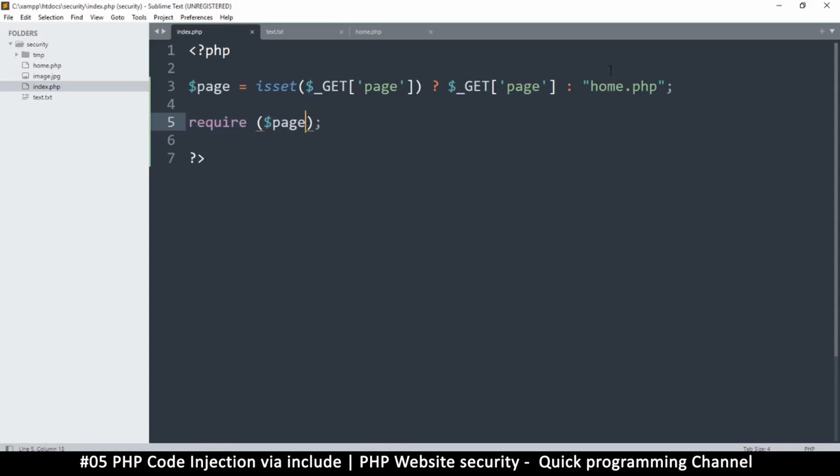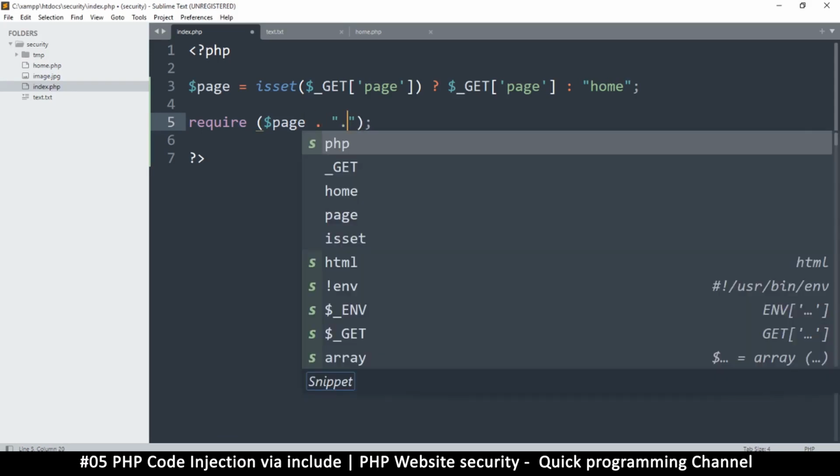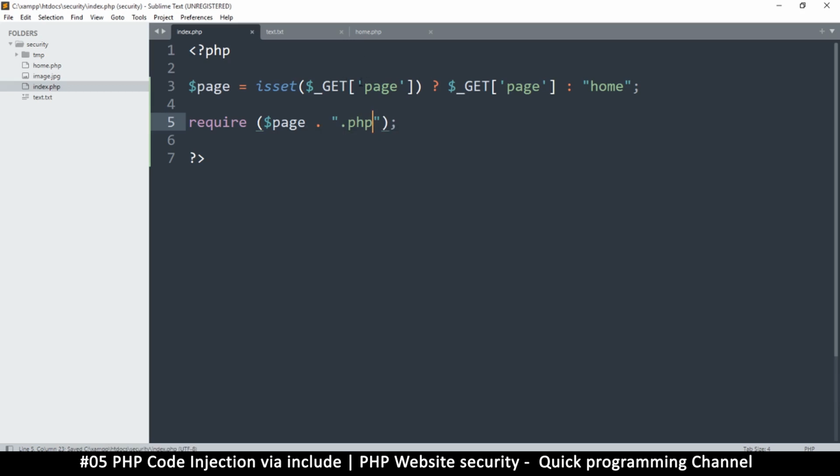For starters, do not leave the file extension to the URL. So let me remove this and let's put the file extension here. We concatenate the file extension after the fact. That way we only get a name here and make sure that we are always running a PHP file. But that isn't foolproof either, because if, let's say, you have a place for users to upload their profile photos, they could put a PHP file there if you're not checking to confirm that this is really an image. Okay, so that's one way to do it, to change that.